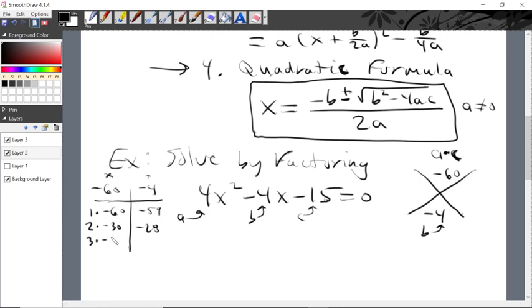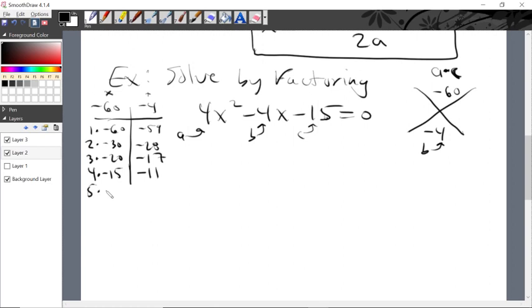Maybe it's 3 times negative 20. I'm using a systematic approach, so eventually we're going to get it. And if we don't get a combination that works, we'll know that there isn't a combination that works, rather than just guessing the numbers. Add these together, we get negative 17. That's not it. What about 4 times negative 15? We add those together and get negative 11. Notice that by applying the numbers in this order, the way I've chosen here, we're getting closer and closer to the sum that we want, and the sum is negative 4. Okay?